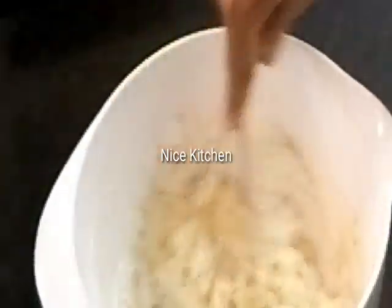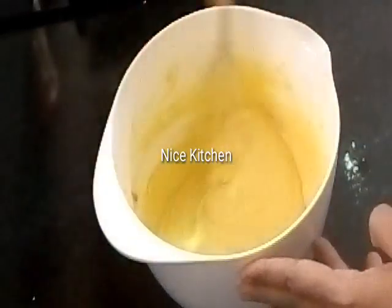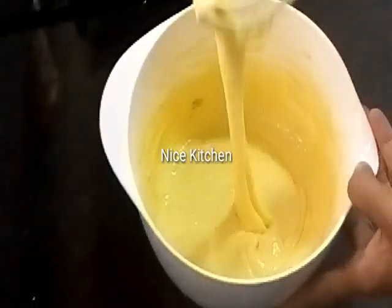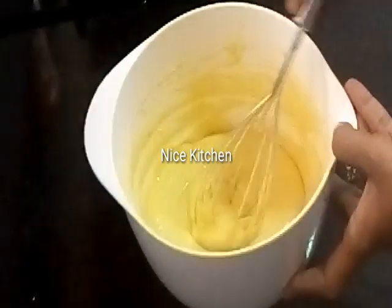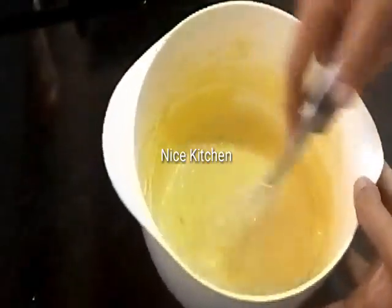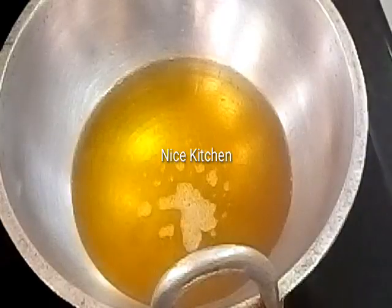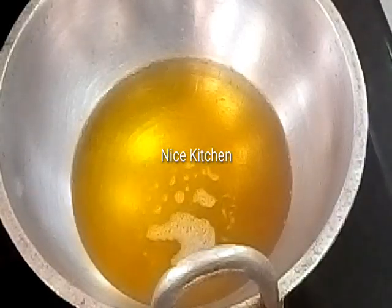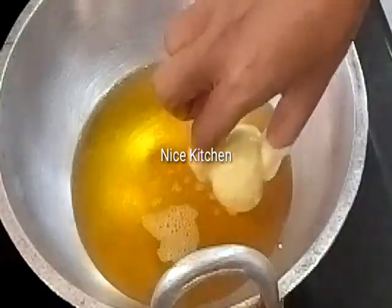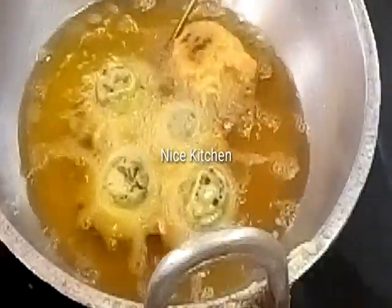I will put a bowl of 1 cup of flour in order to add 1 cup of flour. Then we will put a bowl of flour on the top. Once you put the lid on these, you will have to fill in a hot bowl. Put the lid on it with the coating. Take a bowl and put the lid on it into your pan. Put the batter in and mix it with the batter.